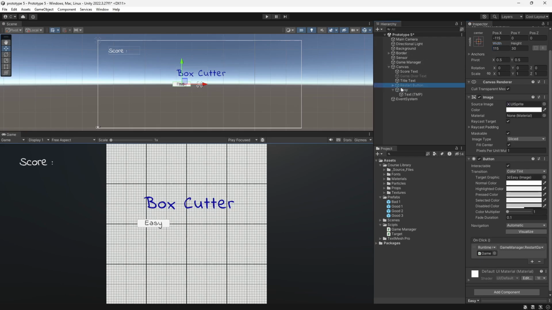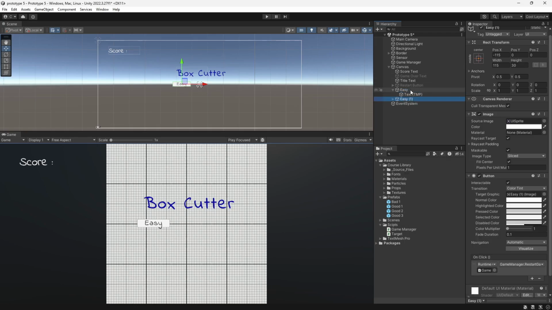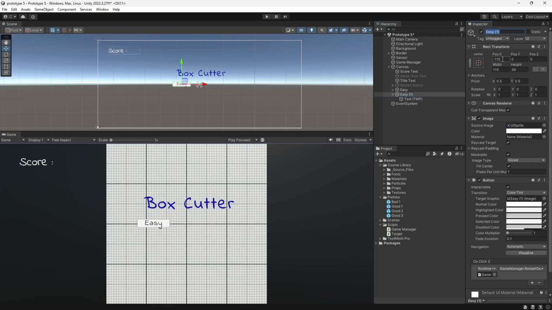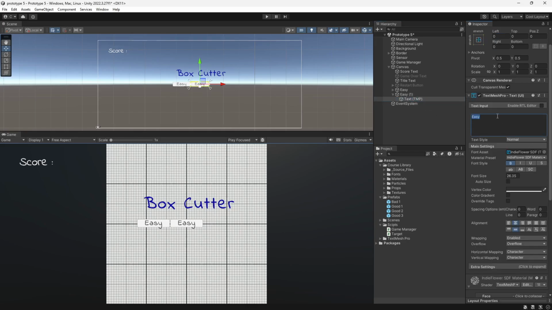I'm now going to add medium. Just go ahead and name it medium. And I shall set its position to 0 and name it in here. I'm also going to change the font size, but I'm going to wait till I have all of them first.